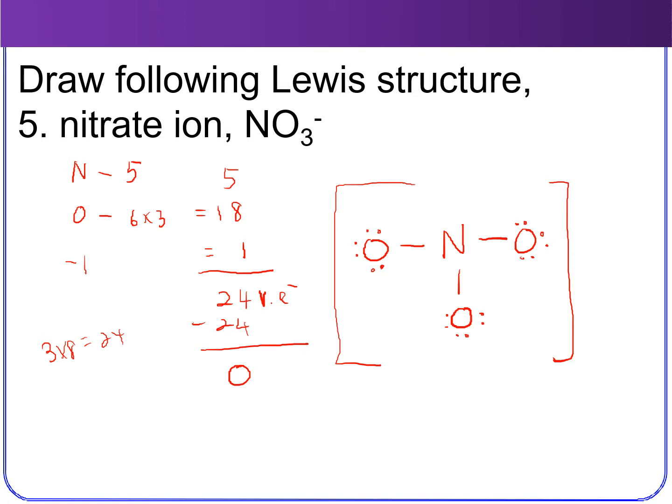Then again, when we look at this central atom, the nitrogen only consists of 6 electrons. So that's why we are going to move one pair of electrons from the oxygen to form a double bond. At this moment, nitrogen already achieved 8 valence electrons, same with the other 3 oxygens. So this is the Lewis structure for NO3 negative. So reminder again, don't forget the negative sign over here.